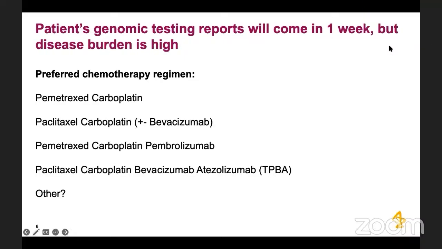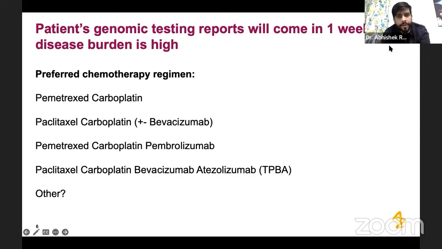I usually start chemotherapy straight away, because with all the investigations, it takes around 10 to 15 days for all the reports to come. After that, again asking the patient to wait another 7 to 10 days for NGS to come makes it difficult to counsel the patient. So I usually prefer to go for chemotherapy first, and once NGS comes, I again counsel them on whether to add immunotherapy or any targeted drugs if available then.